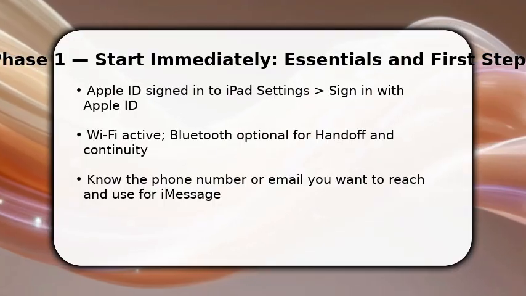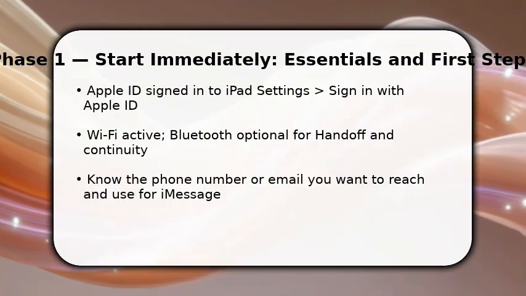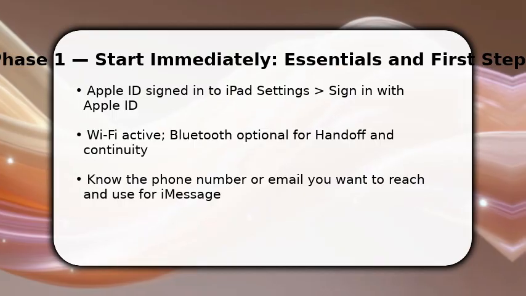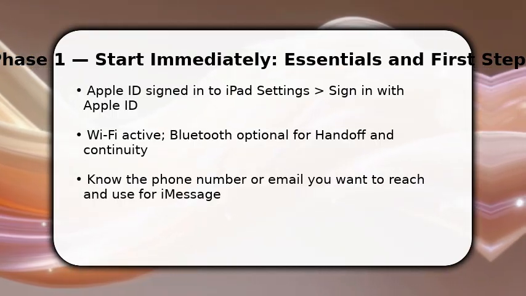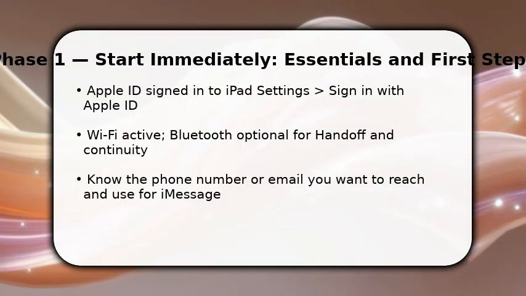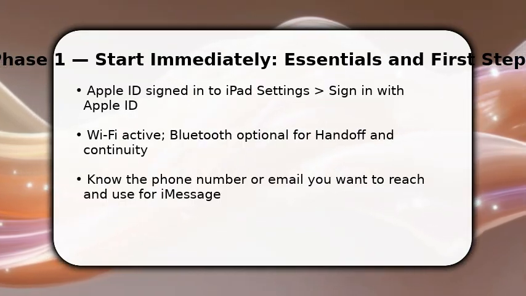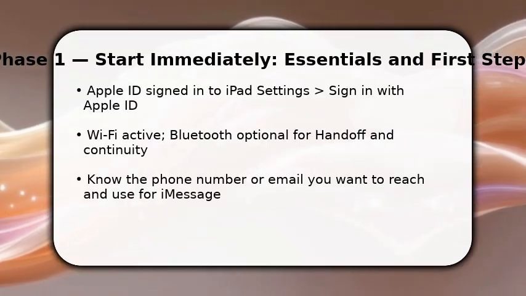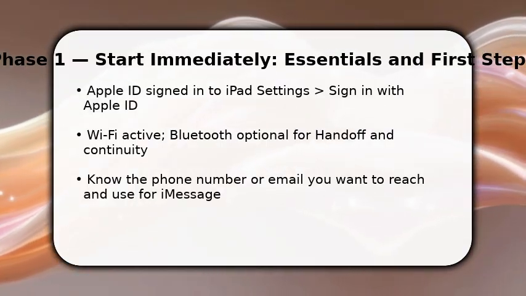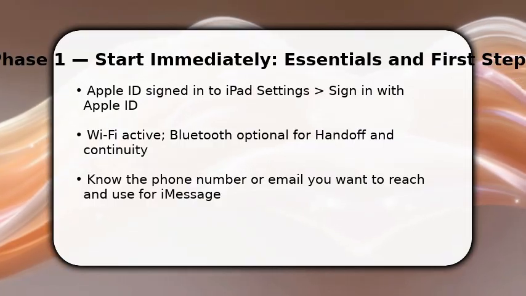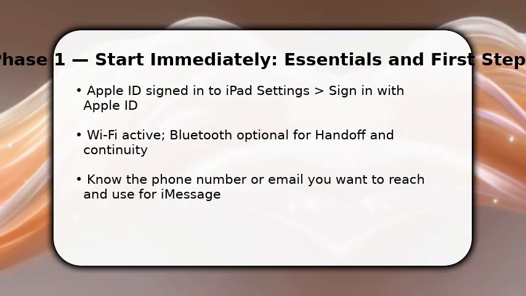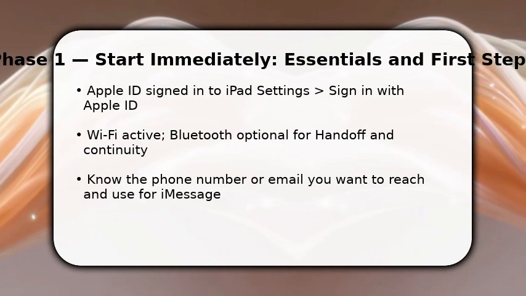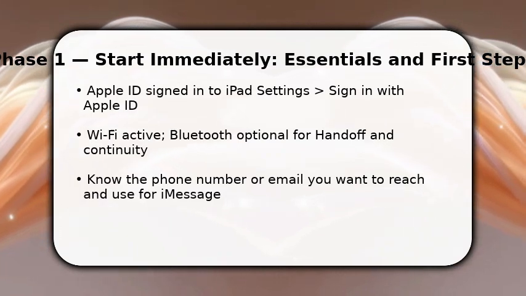You begin by confirming essentials. Sign into your Apple ID in Settings and join a stable Wi-Fi network now. Once done, open Messages and tap Send and receive to choose reachable addresses. Make sure your Apple ID email or the intended phone number is checked because iMessage uses those identifiers when no SIM is present. This first step connects identity to the iPad so messages route correctly. Continue only after Settings shows your Apple ID as active.